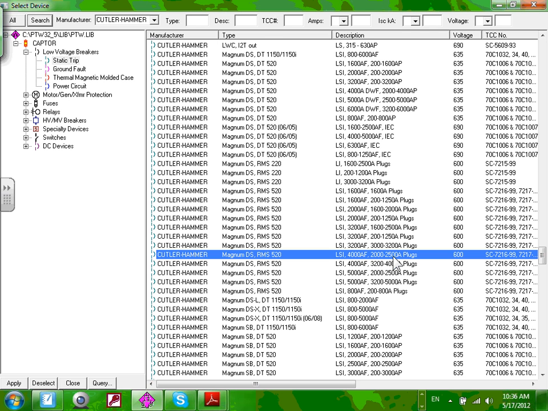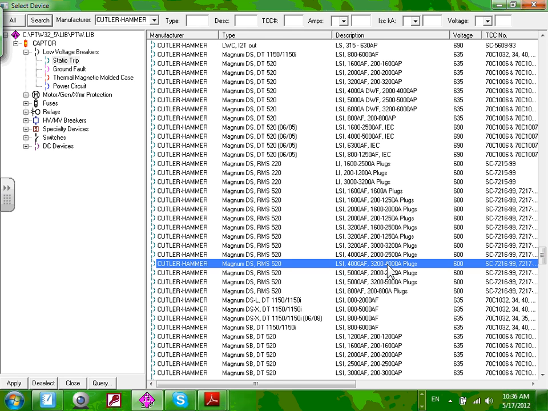If you pick up the one underneath it, then you cannot use that circuit breaker for the 800 amp. The best thing is to give you a circuit breaker that you can have a lot of smaller plugs, so you can plug all your panels, receptacle panels, and lighting panels. Otherwise, if you use this one, it only has 3,200 amp and 4,000 amp. You might not be able to plug it down into a 400 amp panel, and you can come and change it.